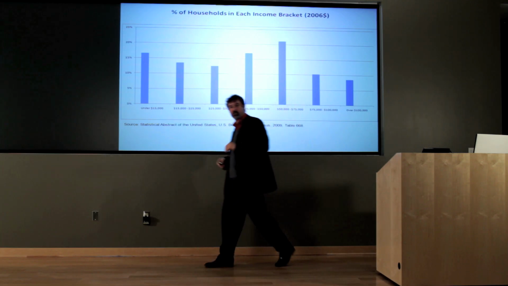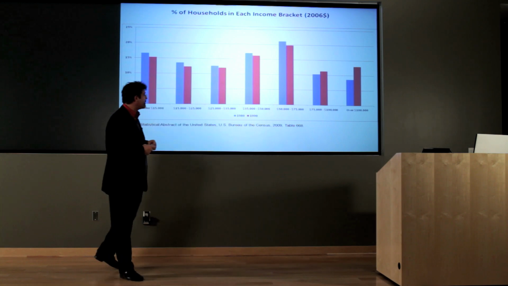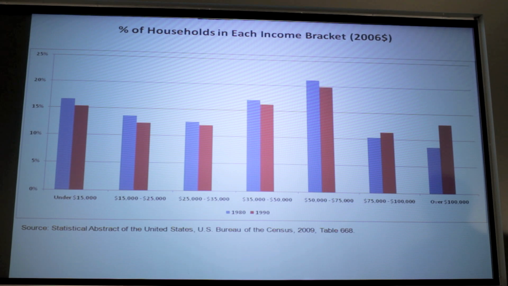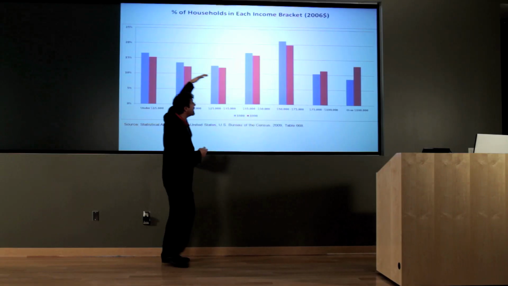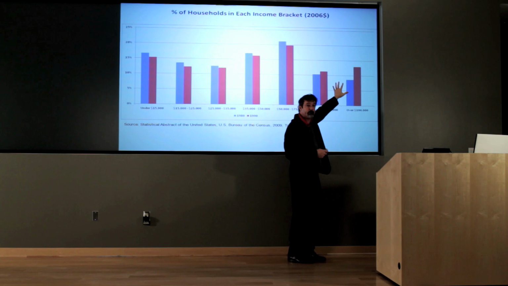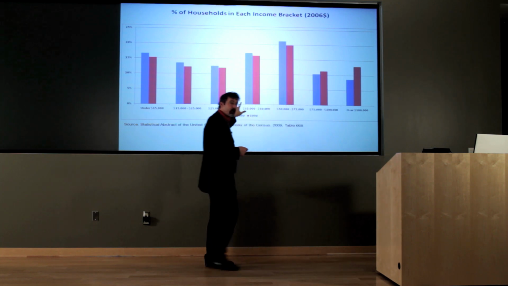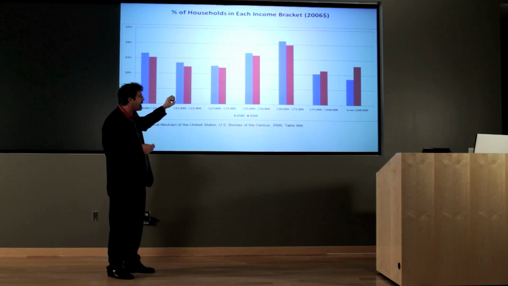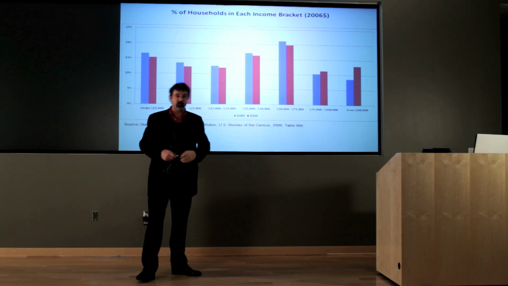Now, fast forward 10 years, and let's look at 1990. In 1990, the percentage of U.S. households that were earning under $15,000 dropped. The percentage of households that were in this bracket dropped. These dropped, these dropped, these dropped. Where did all these households go? It's as if somebody stepped on this side of the picture and the households popped up over here. The number of lower income households was shrinking relative to the population, and the number of higher income households was rising.